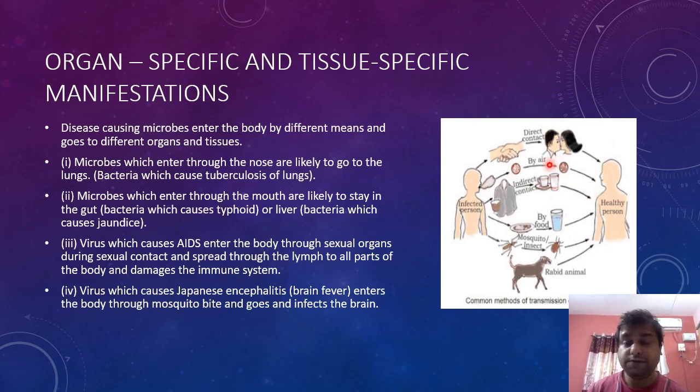Here you can see how diseases are spread from an infected person to a healthy person via touch of hands, certainly, but this cannot be generalized for all infections. Sometimes you just shake hands with a person and you can get infected. Sometimes you cough, or you sneeze, or you even kiss the person. Then you have food or water, or wearing clothes of an infected person also. And sometimes the transmission of disease happens through animals as well, whether it is mosquitoes, some insects, or even a rabid animal, that is a dog that is suffering from rabies.